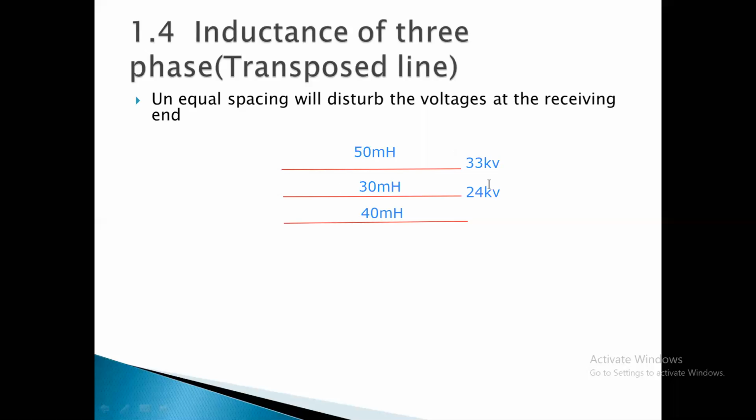To reduce this effect, we are going to transpose our transmission lines, because inductance depends upon the distances, the distance from this conductor to this conductor and from this conductor to this conductor. For example, I have a 3 kilometer transmission line. In the first kilometer, I can transfer this conductor to this pole, and I can transfer this one here. And after another 1 kilometer, I will change it again. So this is called transposition. It will be better. I will explain it in a diagram.